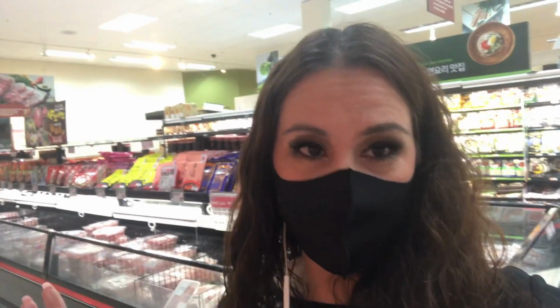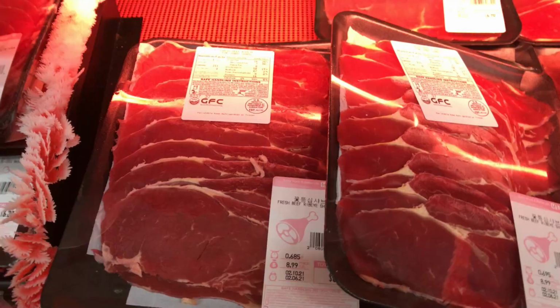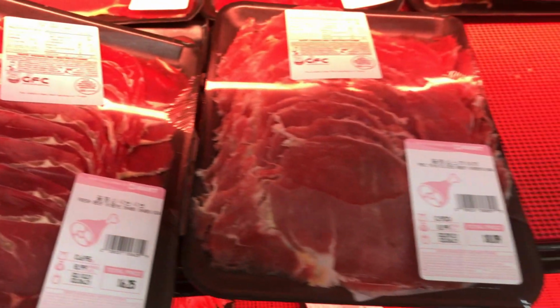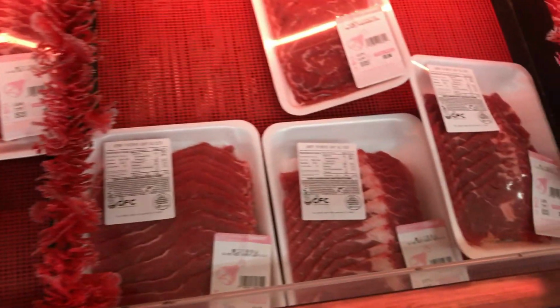I'm sure you can find some of these cut up or cut them up yourself, but it's easier to go to an Asian market because you need it cut really thin. They have it all pre-cut here, so we're just going to pick up what we need. We have all kinds of thin meats because they're made for the shabu shabu, the hot pots. That's why it comes so thin, but you could also use it for your Korean barbecue. They're just a little bit thicker.